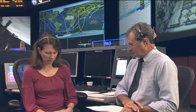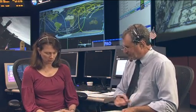Well, actually, the Orion Exploration Flight Test 1, which is scheduled for '14, is planning to use a lot of the same equipment that we have in here today. So there's not a whole lot of extra effort that we had to do to make it capable of supporting that flight. And so that test is actually going to use the same workstations that we have installed.